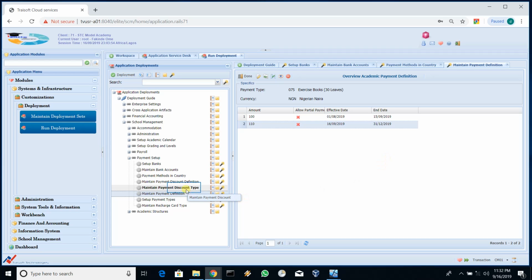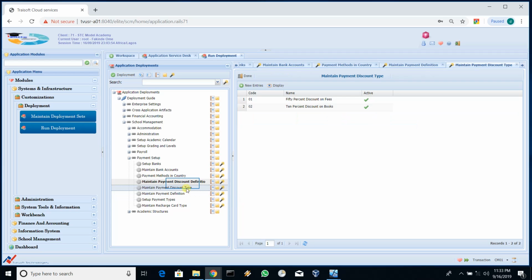So next I want to talk about the discount types. And basically, discount type allows us to set up a discount. You have some schools where you say, okay, after the first 3 students have paid, then maybe the 4th child that comes in will get a 10% discount or a 50% discount on a specific item. So the system allows us to essentially set it up. And so that's what we are doing on this screen.